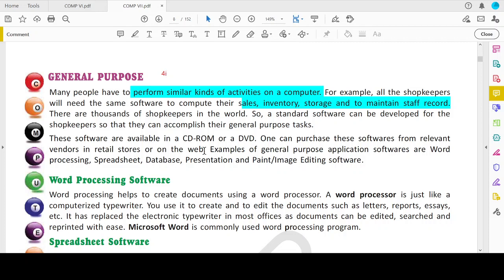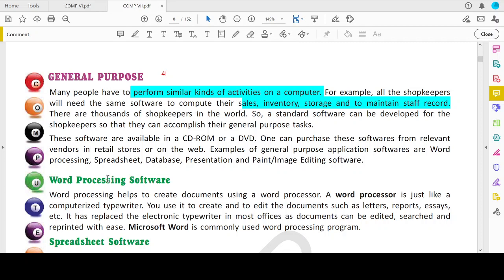So you may request your vendor to make the payment module available in the software so that they can take payment from the customers who have purchased some items from their shop. It will be made by the vendors who have sold the software to the shopkeepers, and you will get the required updates. So like that, a particular software satisfying the need of all the shopkeepers is a general purpose software.